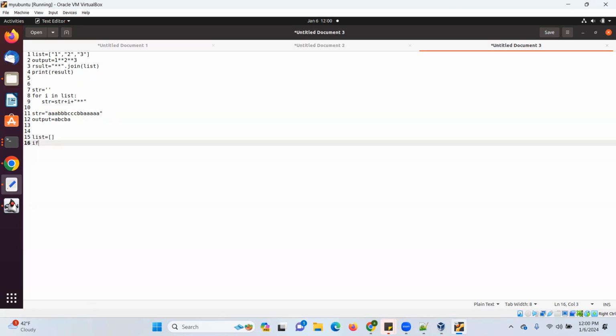So the condition should be: str of i not equal to str of i plus one.